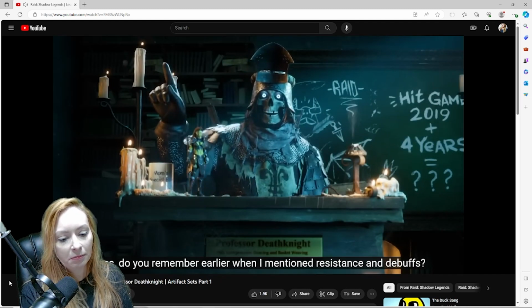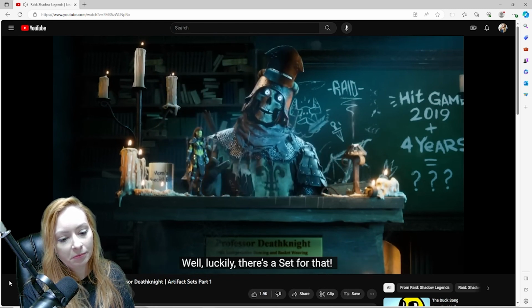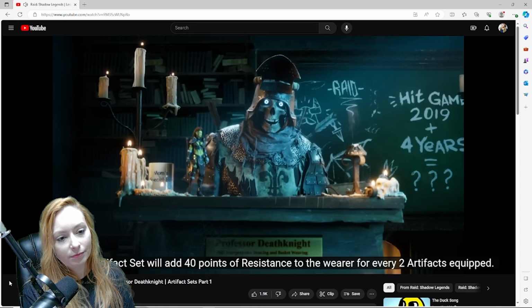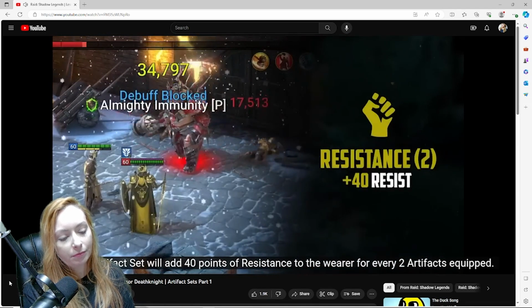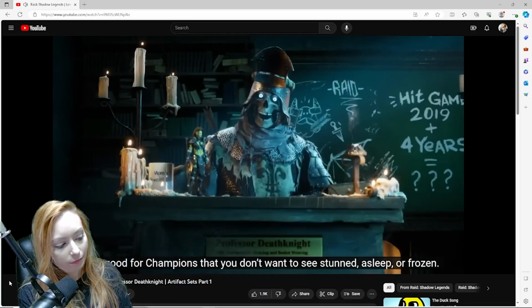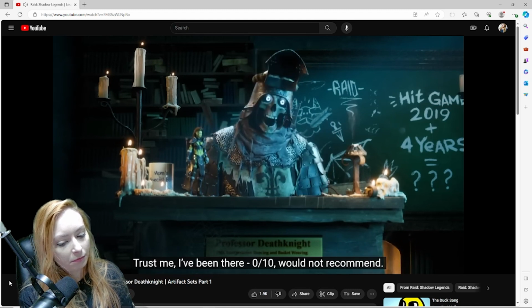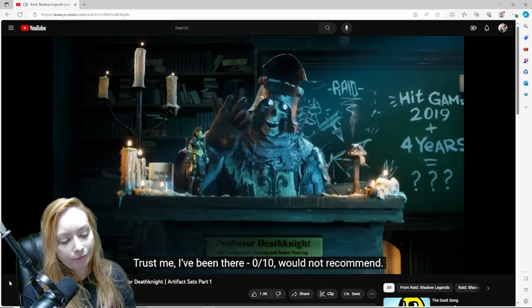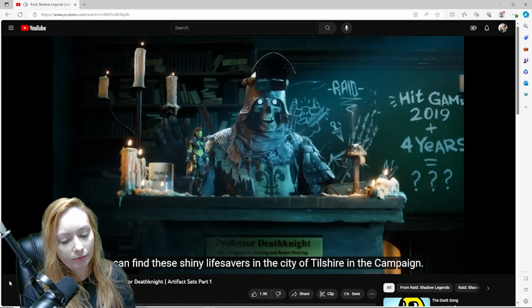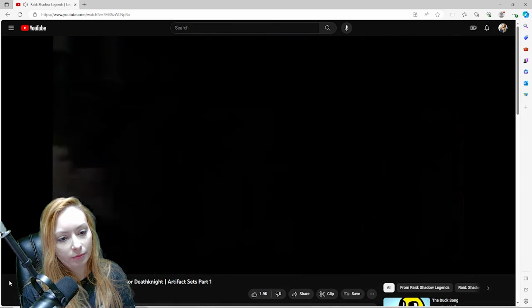Resistance. Okay, class, do you remember earlier when I mentioned resistance and debuffs? Well, luckily, there's a set for that. The resistance artifact set will add 40 points of resistance to the wearer for every 2 artifacts equipped. Pretty good for champions that you don't want to see stunned, asleep, or frozen. Trust me, I've been there. 0 out of 10 would not recommend. You can find these shiny little lifesavers in the city of Tilshire in the campaign.